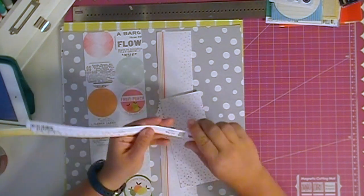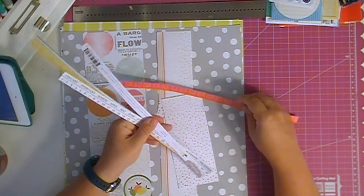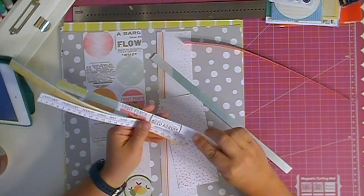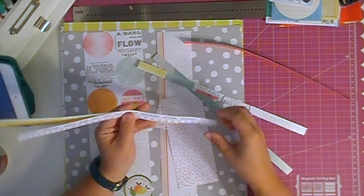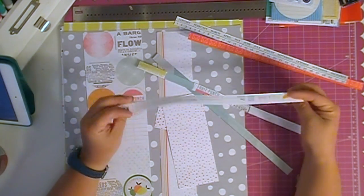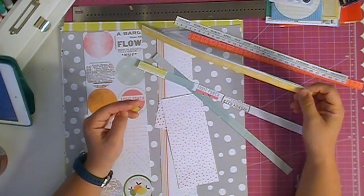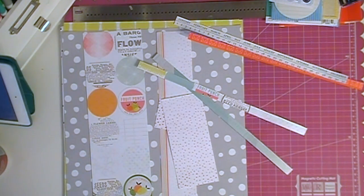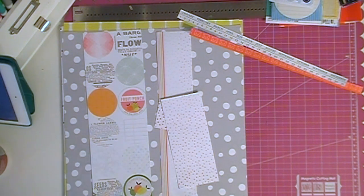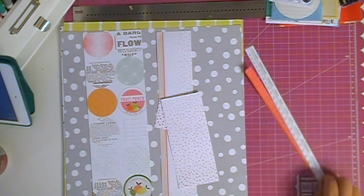And then I have a couple of branding strips. I have this one, which I will keep, this one, which will get tossed, this one, which will get tossed. This one I'm going to keep because it's actually a date. And then this one, which was a Rise and Shine piece of paper I added in. I don't care for the branding strip, so it's going to get tossed. So these are all going to get tossed. Let me move these papers so that they're out of the way.